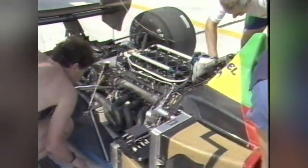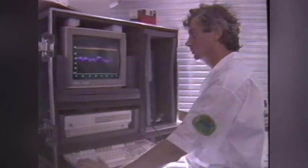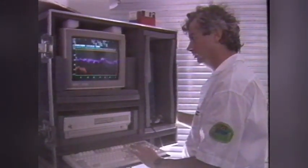And in the search for success, the latest model to come off the Grand Prix assembly line is Benetton Ford's 189, the car designed to challenge the McLaren domination. 21 wins in 24 races. Nobody has been able to compete. But now with, as ever, revolutionary designs, Benetton think they've got it right. Crammed full of computer equipment to record every creak and strain, the boffins look for a percentage of a percentage increase in every area.